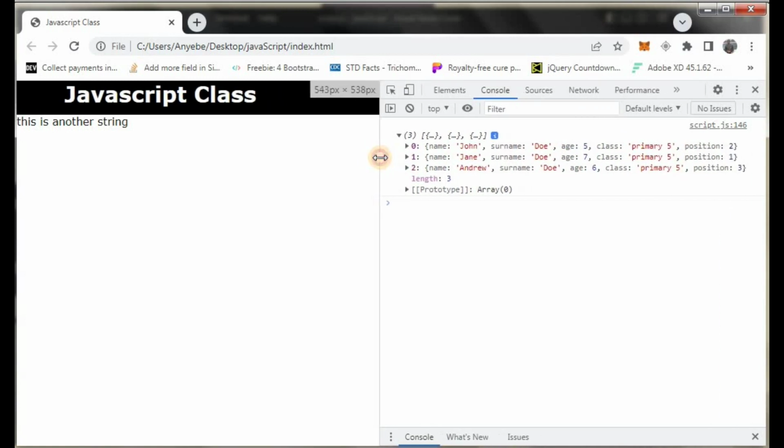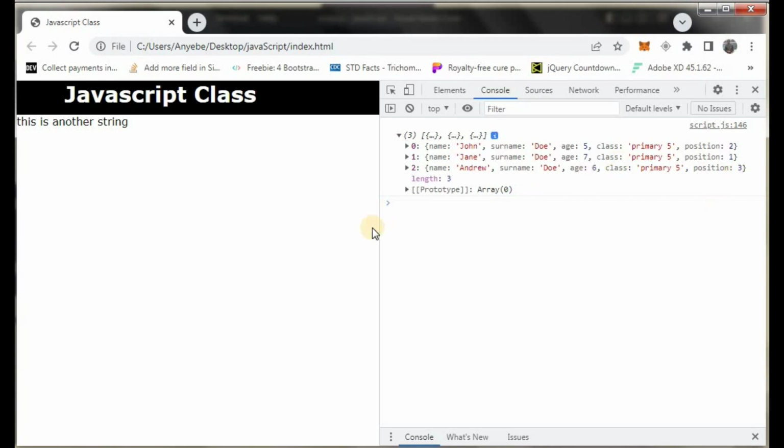Let me expand it a little bit. Then the second object, and Andrew, Jane, and Doe, like that, age 5 and 6, and position. So basically it's an array with objects embedded inside. So this is a richer way of representing data, using an array and an object in the same place.